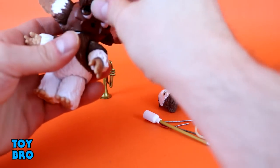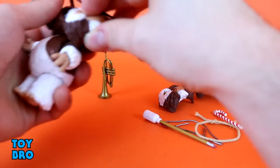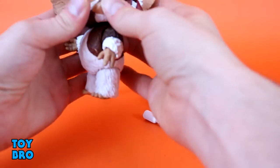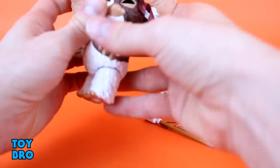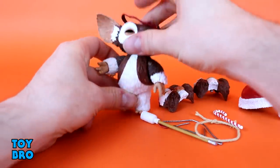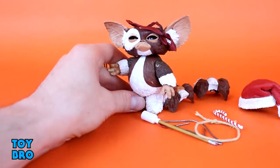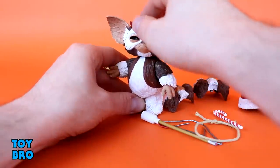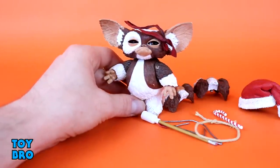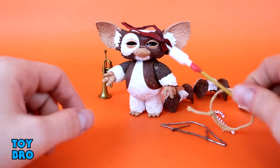So he's got the bandana, which is a part of this, which has to sit over top of the head. You just got to kind of position it correctly. And then you might have to move it down a little bit, give it a little pressure to make it sit on his head correctly. But then his eyes are squinted, and you can make him look really angry and like he's about to throw down with the spider gremlin. So I really like this. I'm going to do as best I can to recreate the Rambo scene with my stuff.